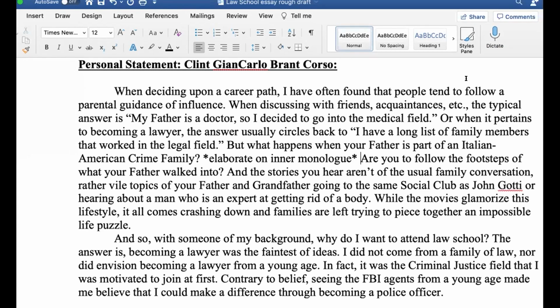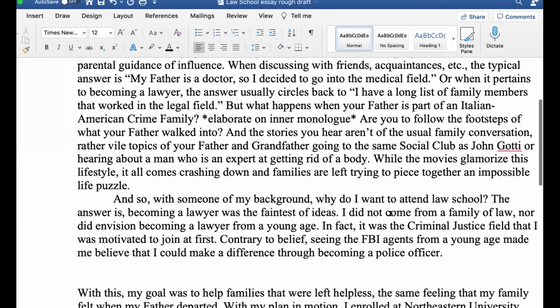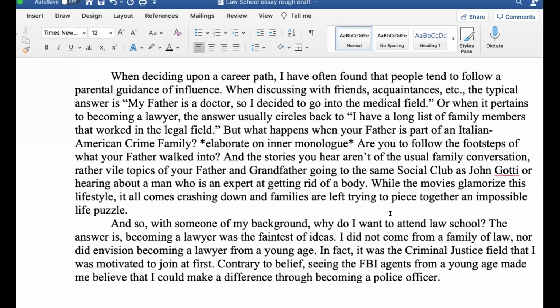Got it. Okay, yeah, I see that. Now, would you say after this paragraph is where I make that flip, as to what I discovered in the criminal justice field and then why the flip to law school? Yeah, I think coming out of the criminal justice field, because I remember you saying that's not really where you found justice for the victims. Helping victims was more in the field you're looking at right now, which is law school and the legal career. So that explanation probably needs to be elaborated on.